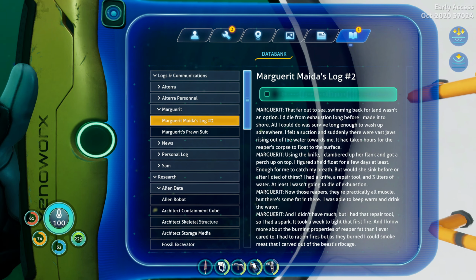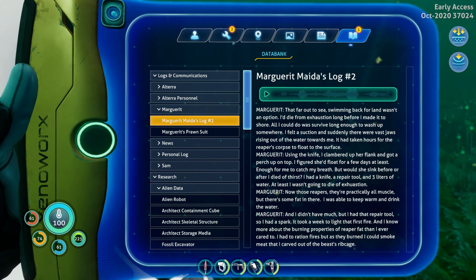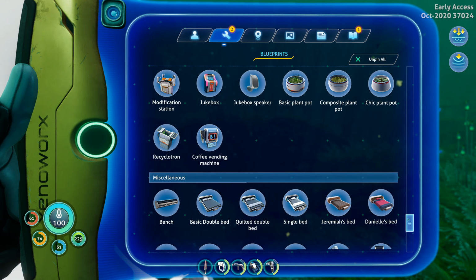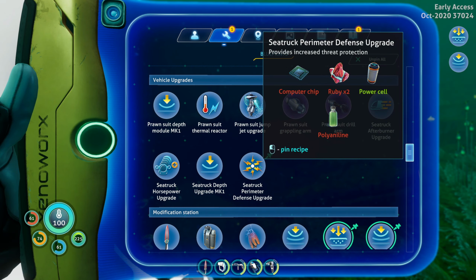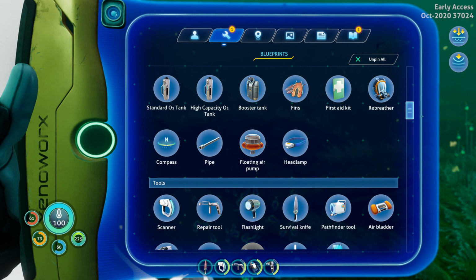It'll be interesting to find more of these logs, because all we know is she was fighting a Reaper. Right, now I think we got a blueprint apparently for this test module. Seriously getting off track again, but I'm quite keen to see what happens. So, alright, because we picked that up, we've actually learned its blueprint. So where's the test module one then?